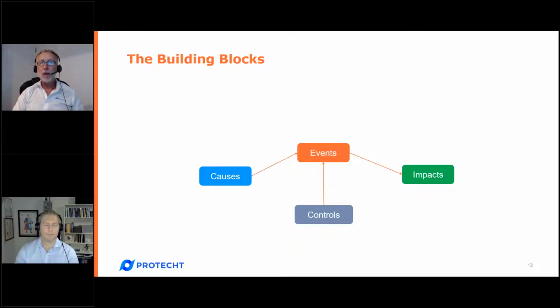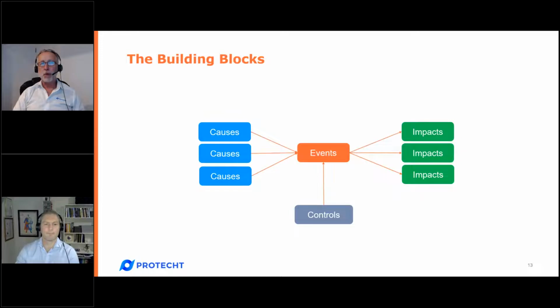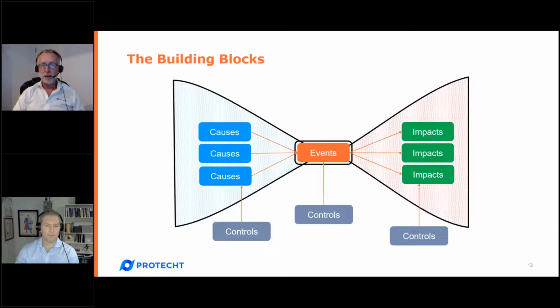important. Now, given that we are event-centric, this becomes the short name in the risk register, and therefore we need to recognize that that is the core. We then recognize that in most instances, multiple causes lead to the event and multiple objectives are impacted by the event, and multiple controls manage that particular risk. Those of you that are not familiar, welcome to the bow tie. And I've just shown you the building blocks of bow tie analysis. That is the essence of what we are trying to do.